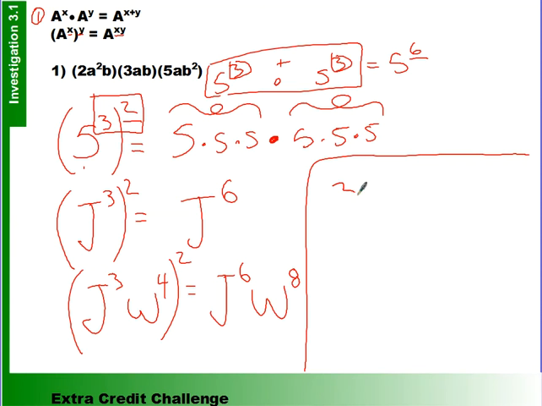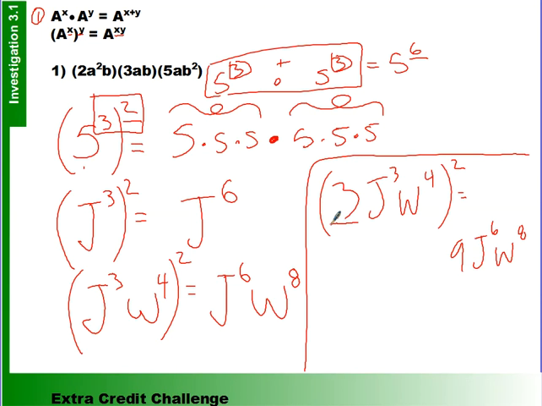So let's say we have 3 Jack to the thirds, Westers to the fourths, and we're going to take this to the second power. Well, we know what Jack to the third, Wester to the fourth, squared is. What is it? Okay. What is 3 squared? 9. And that's it. No, because we didn't multiply 3 times 2. We squared it. So the coefficients you have to apply the exponent to. The variables, you have to multiply the exponents. Okay?